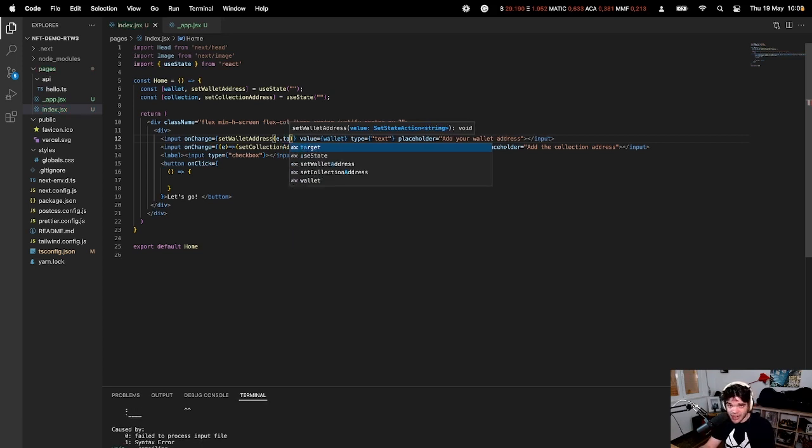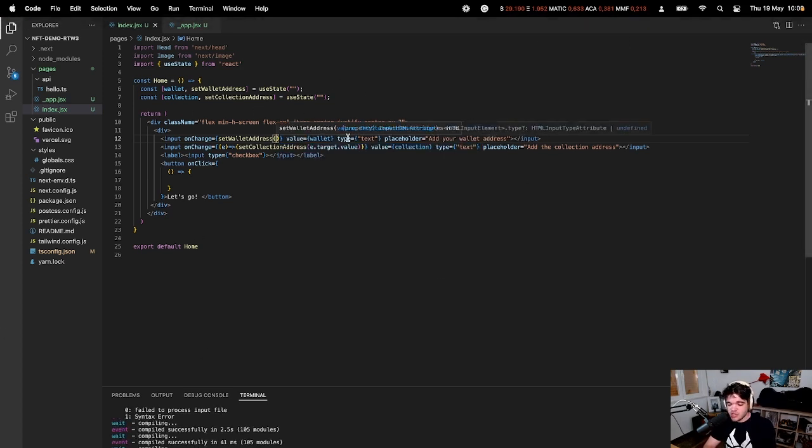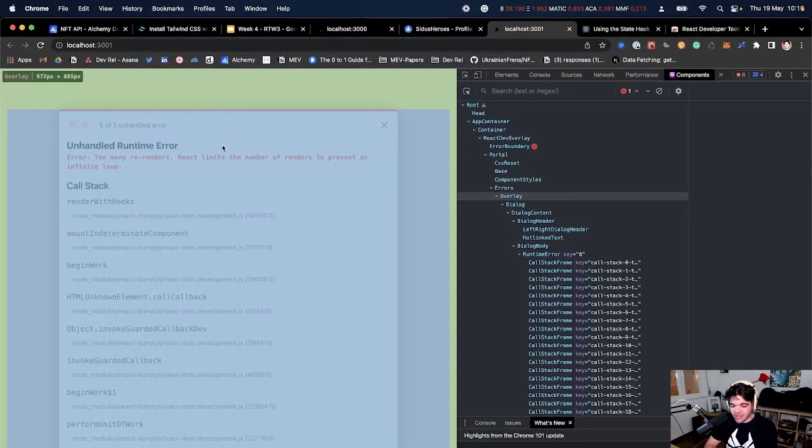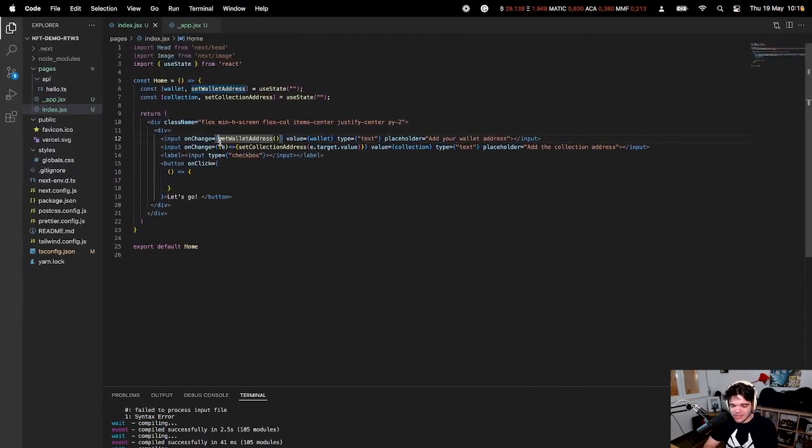First of all, we wouldn't have access to the event argument. Second, as soon as Next.js renders this page, this function will get triggered because it's already a function, right? So we're not waiting to call it, and the only thing we end up with is a component that doesn't work. If I go back to our application, as you can see, too many re-renders. It doesn't make sense for React to have the function straight in the onChange event handler. So again, we have to go back and have an arrow function inside.